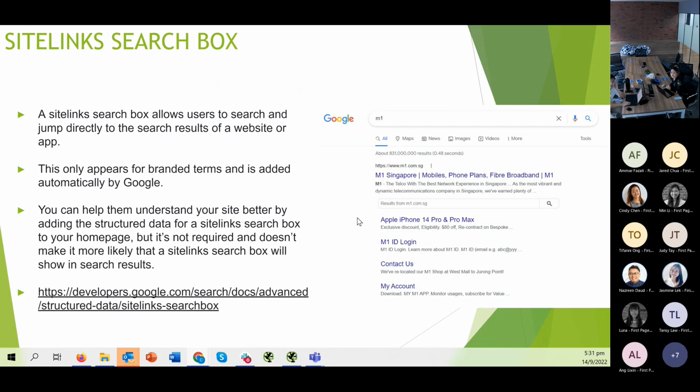So site links give more visibility in the search result and help users get to the content they want faster. So I think the next important question is why they appear, and how to make them appear.